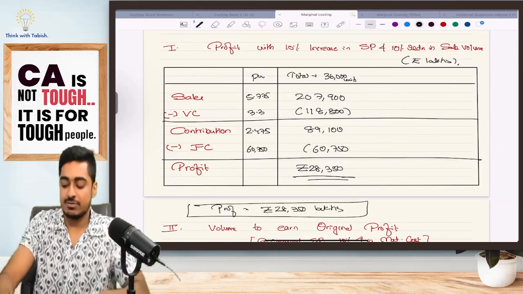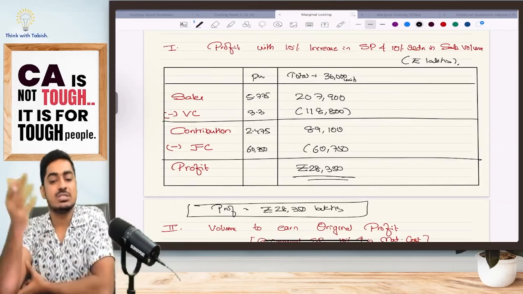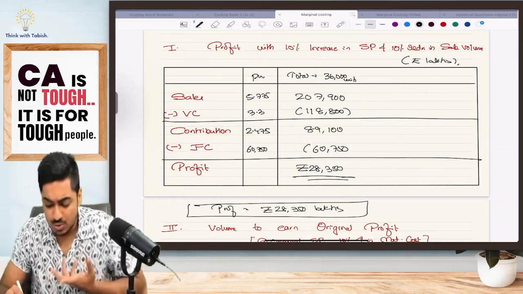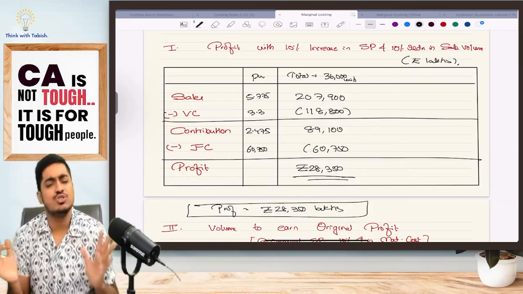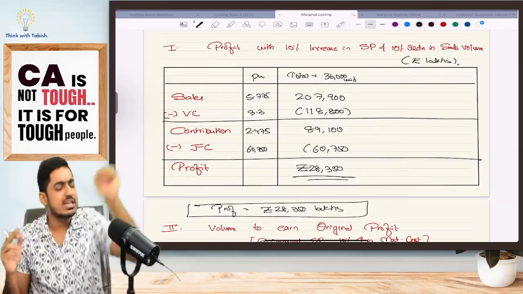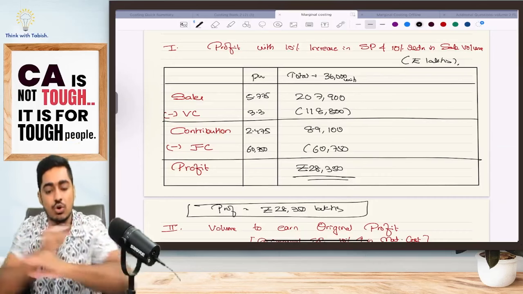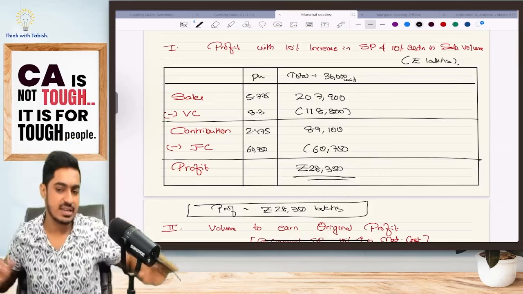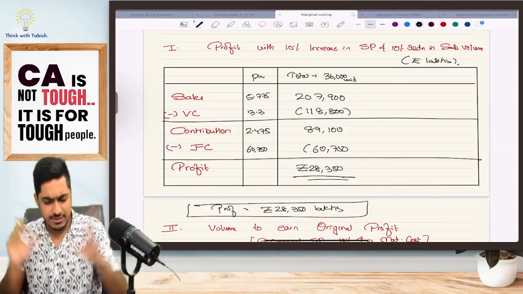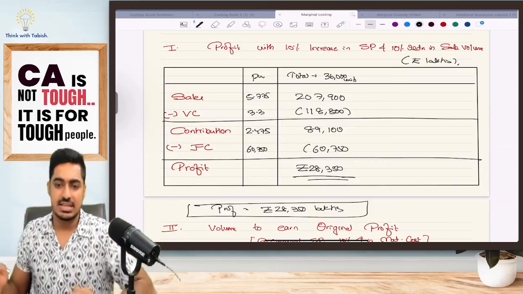Is this clear, everyone? Tell me, was it anything difficult? Was it new? Simple, sir. Just remember this: selling price I want per unit, variable cost I want per unit, fixed cost I want total. Story over. That's all that is there. The next 3, 4, 5 questions will be solved the same way. Everywhere I will be doing the same thing. Is this clear, everyone? Yes, sir.